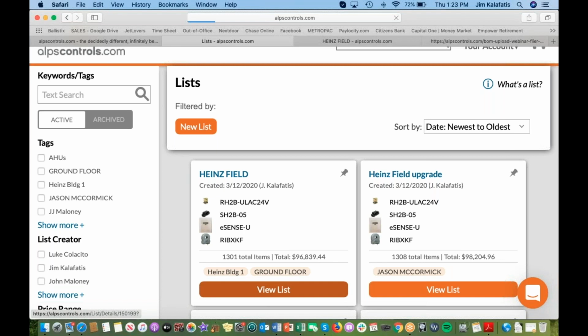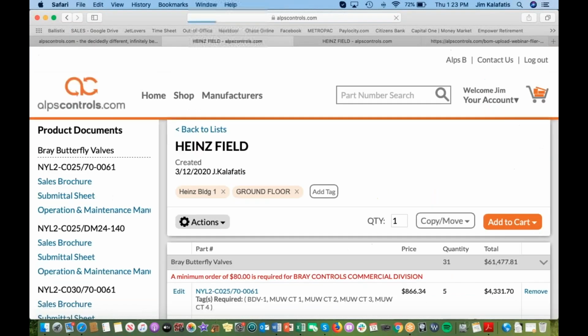With Alps Controls, what's nice is we're so nimble that we do take your suggestions into account and, if it makes sense, make changes to our site and how it acts. I have a customer out in the West that has multiple offices across several states, but they have a central purchasing person for them. So 3 people actually in one office. They do the ordering for all of the offices across, I think, about 6 states.